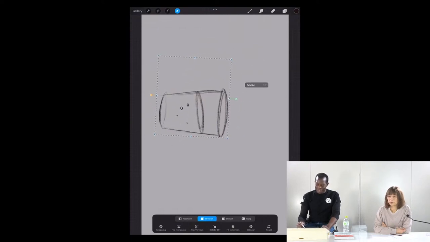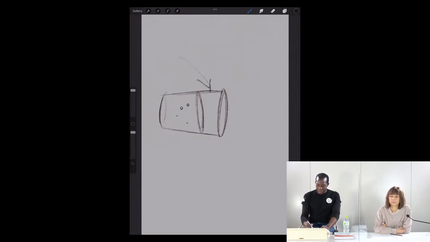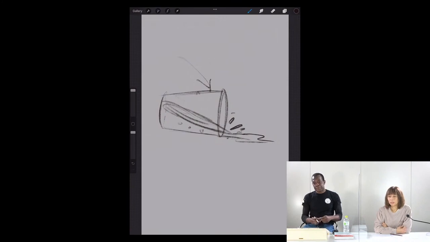Let's say it falls over. Now I'll knock this over, like this, and the water is going to follow whatever forces are acting upon it. In this case, it's gravity, so it's going to flow out this way. The water spills and overflows, pulled in the direction of gravity. Again, this is a very graphic way, but people get the impression that this is something being acted upon by gravity. Even drawn simply, it conveys that the cup fell over and water spilled due to gravity.